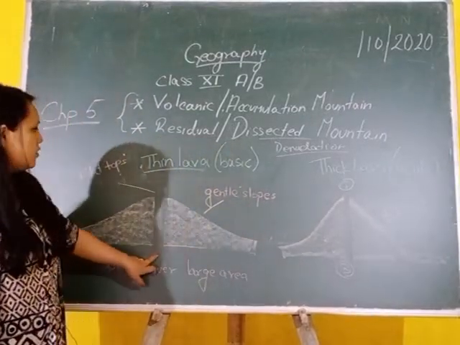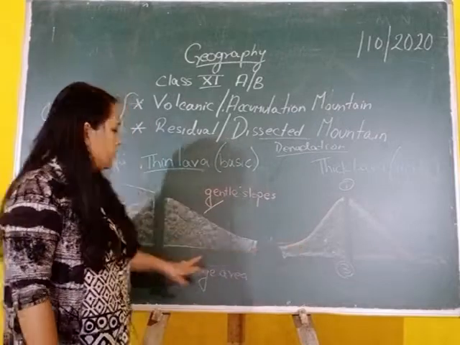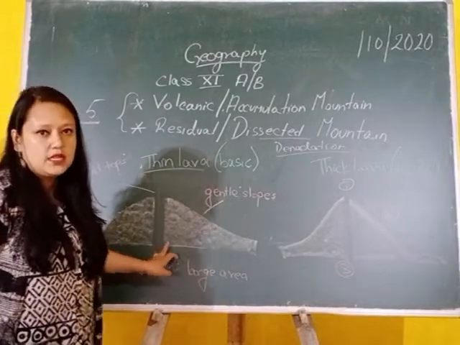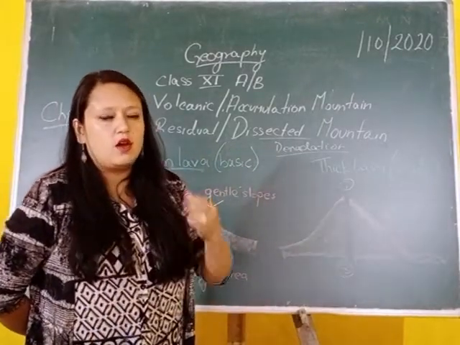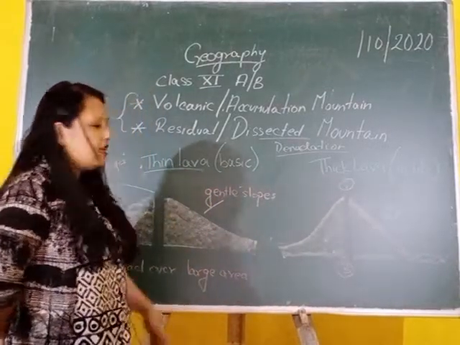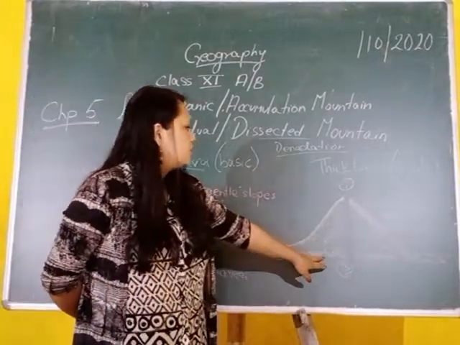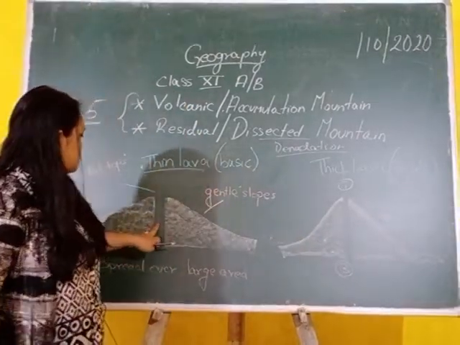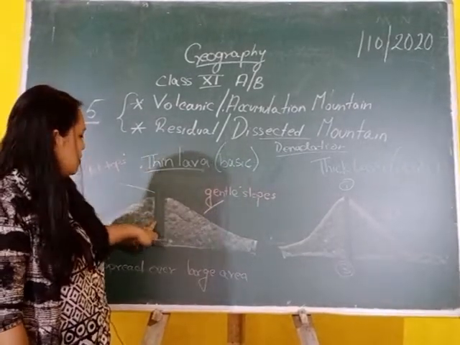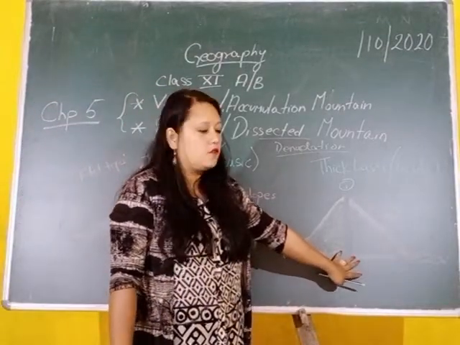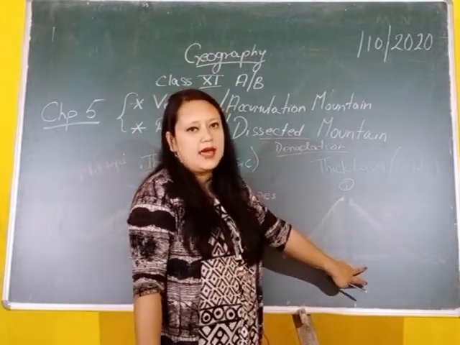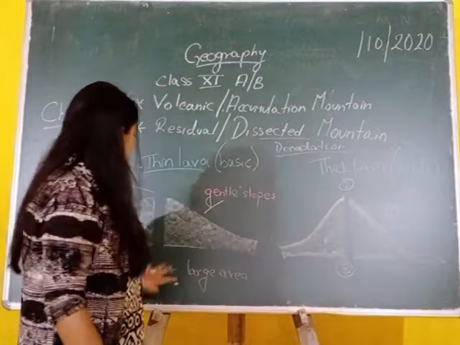If you look at the first one, both are volcanoes, but the structure is different. The first kind of volcano is one where the lava is extremely thin. The first difference is in the lava that comes out of these two types of volcano. The lava from this one is thinner and basic in composition, and the lava from this other type of volcano is extremely thick and also acidic in nature. So let us first do this.